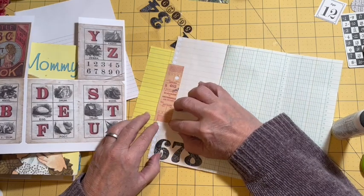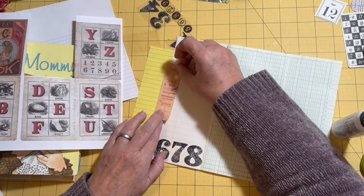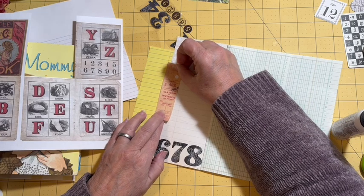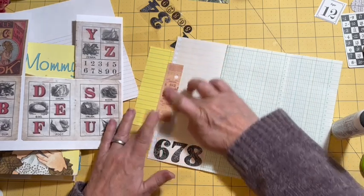Oh, we're not on. So I slept in. Yeah, it feels like it's just about time for the premiere, and the premiere was hours ago.